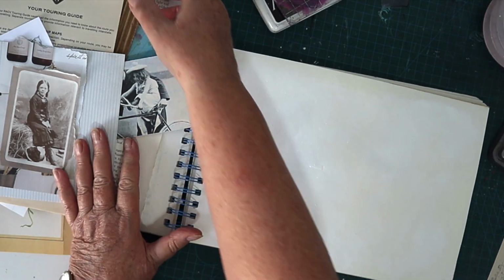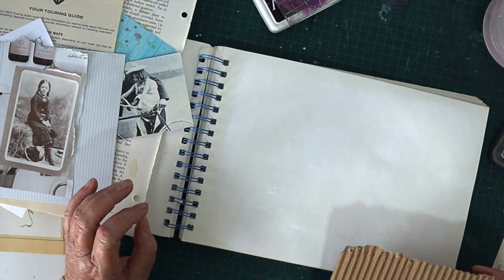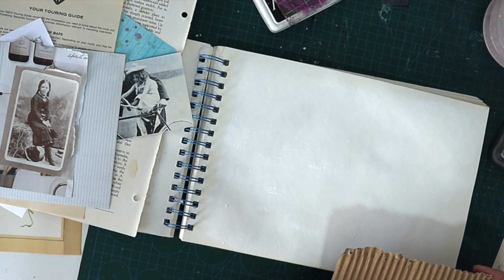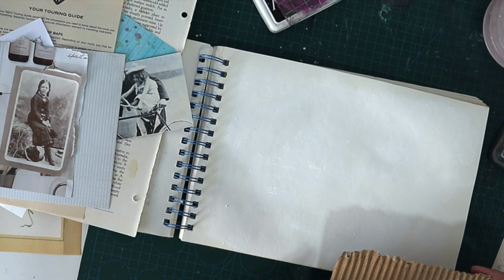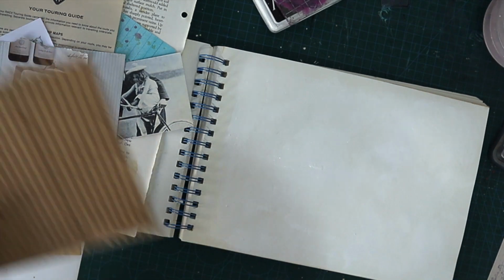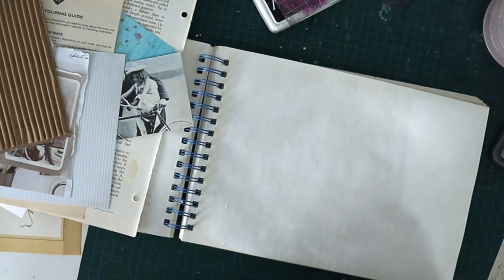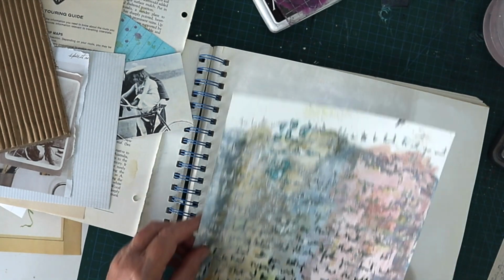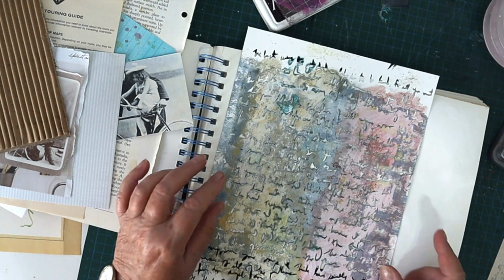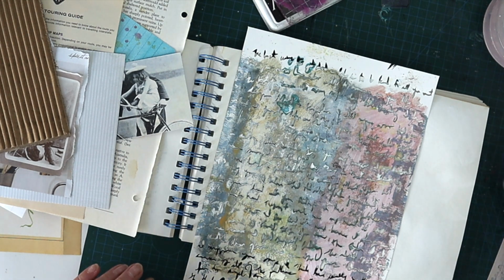I thought about the stripes and then putting some stripes with a little bit of distress oxide using this, but I don't think that's going to work. It'll just soak in, so no, we'll forget about that idea. But I do have a text stencil. I would like to add some of that, and I'm going to put it here. I'm not particularly worried that the gesso is still a little bit wet.